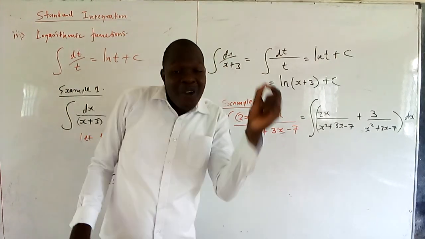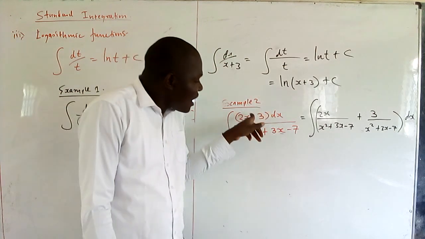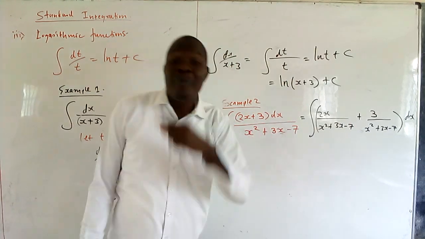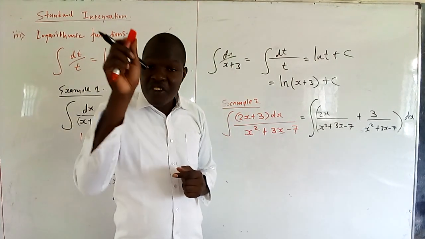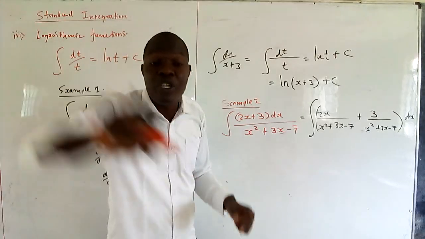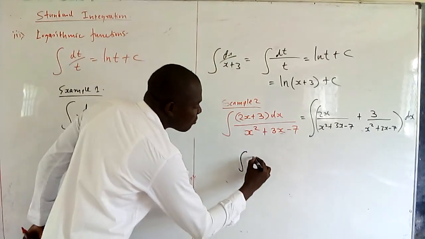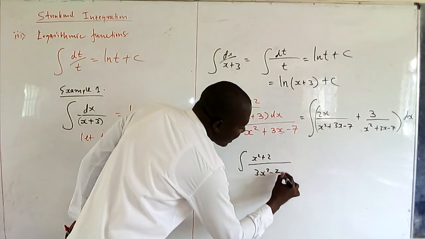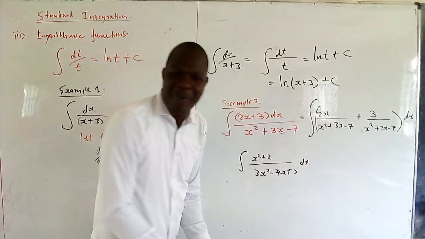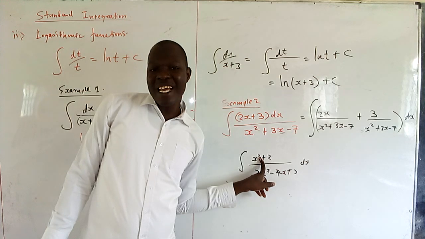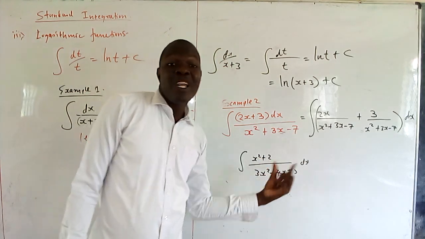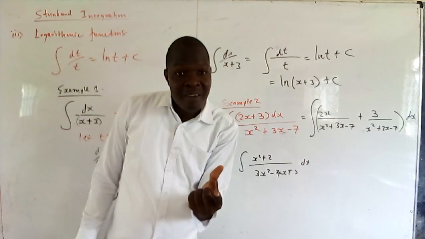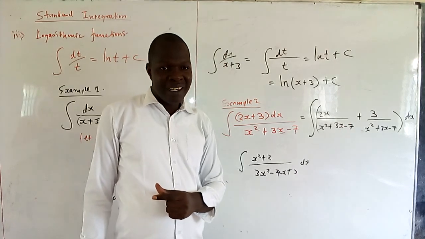Can you remember? You can only resolve into partial fractions if the degree of the polynomial in the numerator is equal to or greater than the one in the denominator. Are you seeing that? This is what I mean. When somebody gives you x squared plus 2 over maybe 3x squared minus 4x plus 3 to integrate with respect to x, you see the degree of the polynomial in the numerator is 2, and the degree of the polynomial in the denominator is 2. Meaning they are equal, isn't it? You cannot integrate that directly. You have to resolve into partial fractions. Are you getting the point? Is that okay?